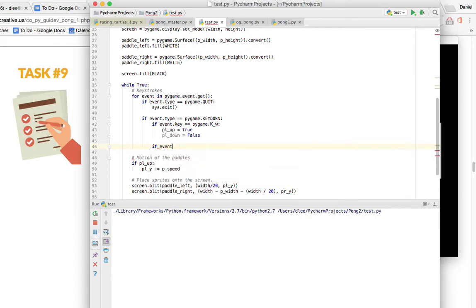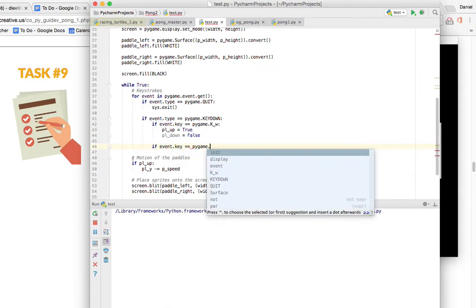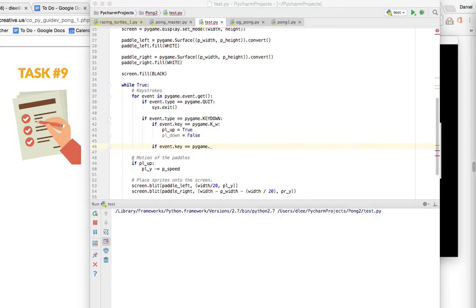So I'm going to put here if event.key is equal to pygame.K_DOWN. Let's see, is it? Yes, K_DOWN.